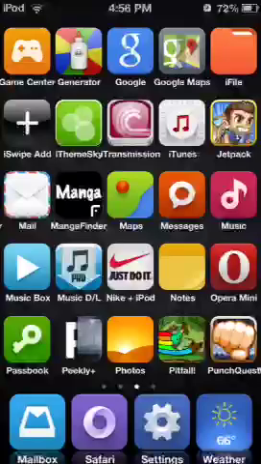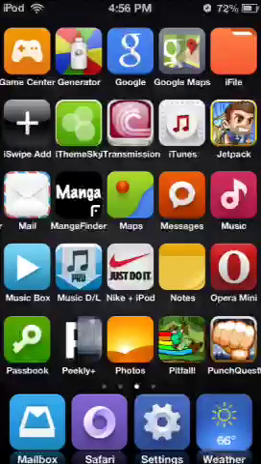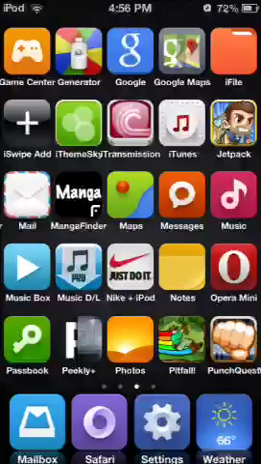Google Maps is kind of self-explanatory. It's a map of the area and stuff like that. It gives you directions and stuff like that. So the next one, Jetpack Joyride. It's another game. It's a classic game actually, but basically it's kind of an endless runner type game. I do like endless runners. Basically you avoid obstacles and things like that, and you're on a jetpack, which is also cool.